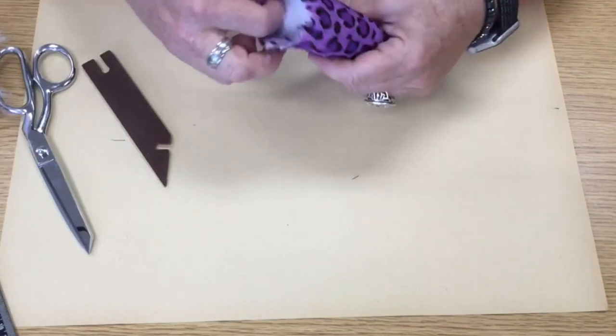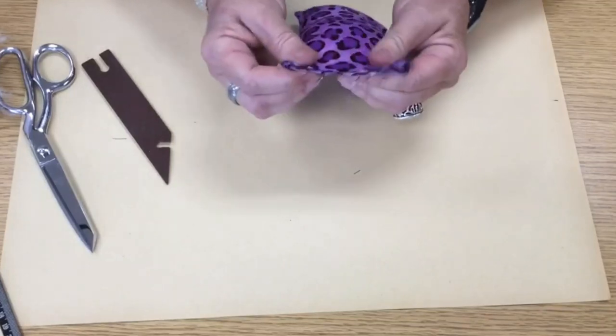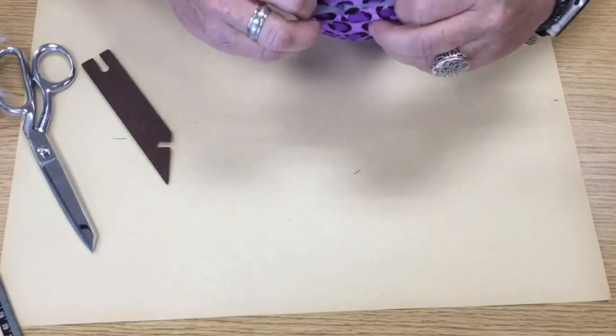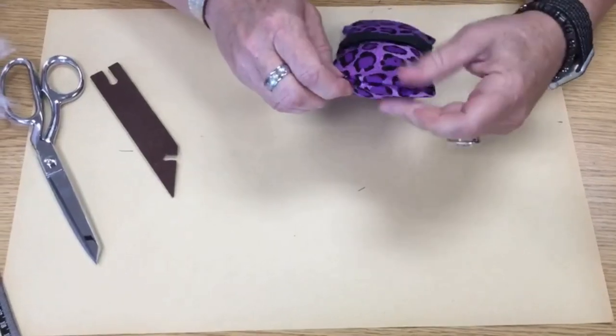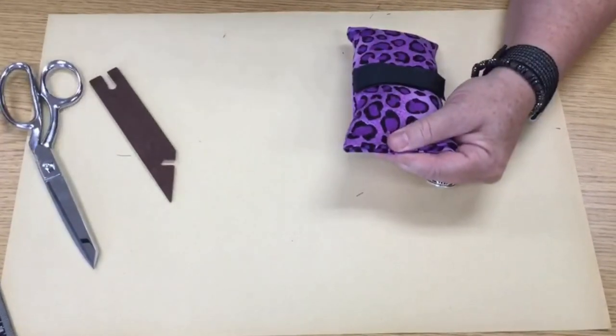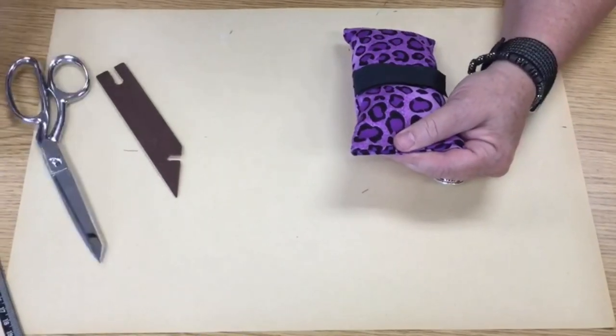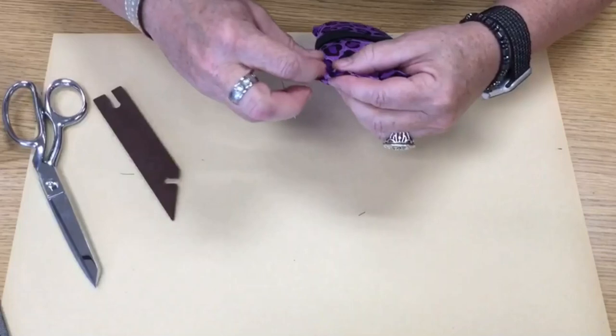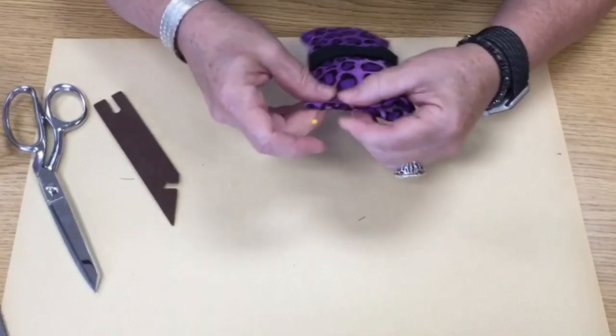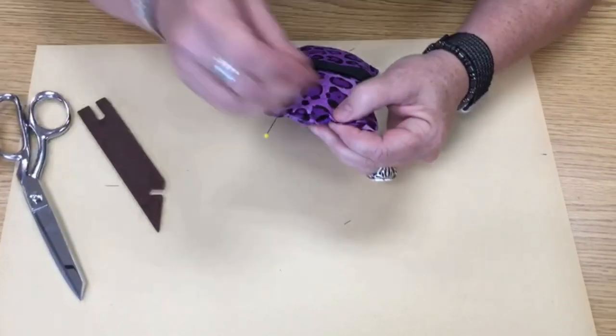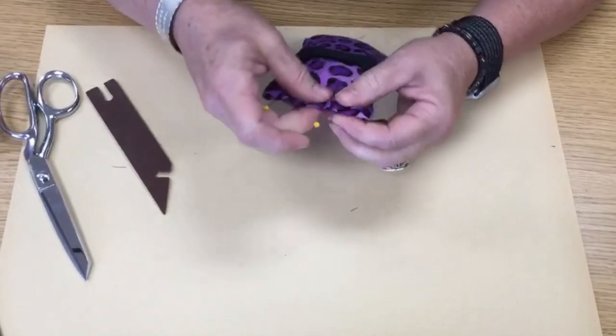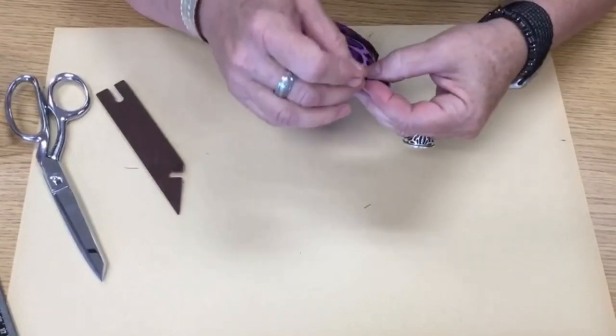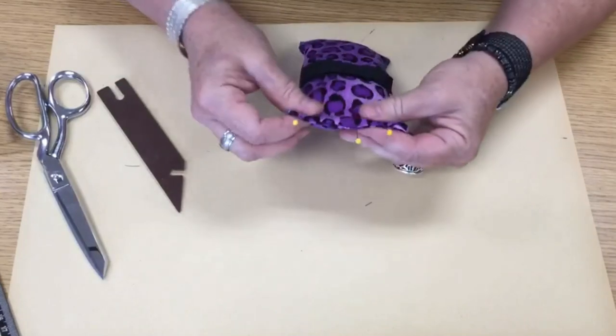So this pillow has two purposes. It protects and helps them not to get their port infected. But it also eases the pain that they don't feel pain or very little discomfort with the seat belt on and the port in. So now we're going to fold in a fourth of an inch at the top and we're going to pin it to make it easier. And we're going to stitch that closed. We're almost finished. And this didn't take very long and it's a very nice gesture for someone who's battling for their life. So we're ready to go back to the sewing machine.